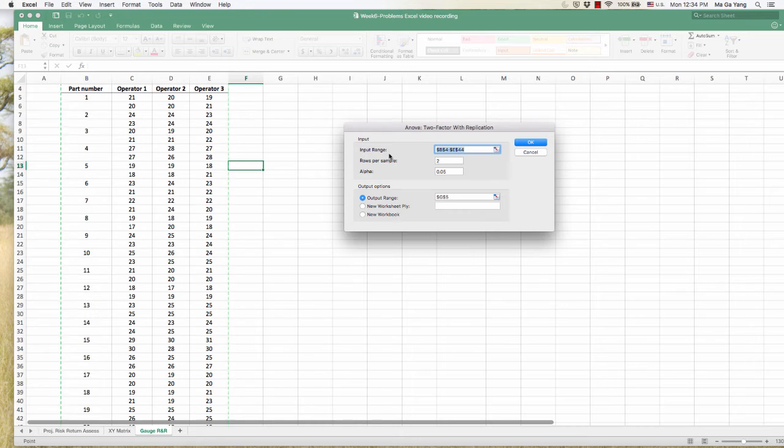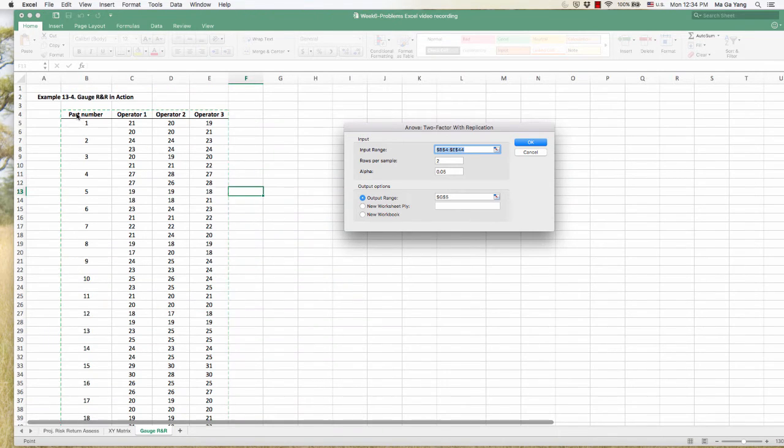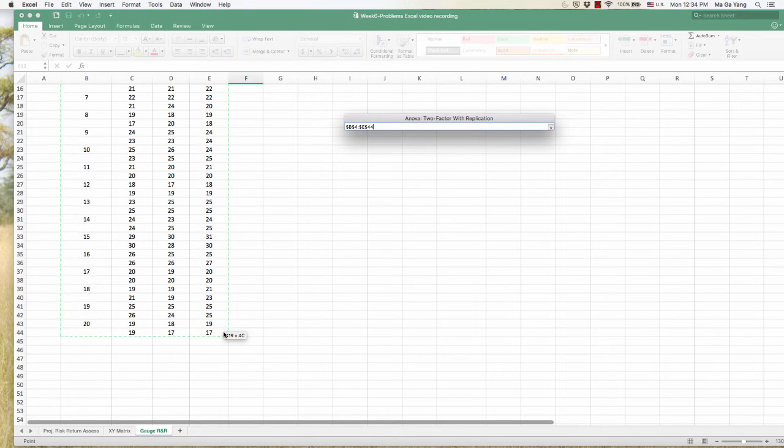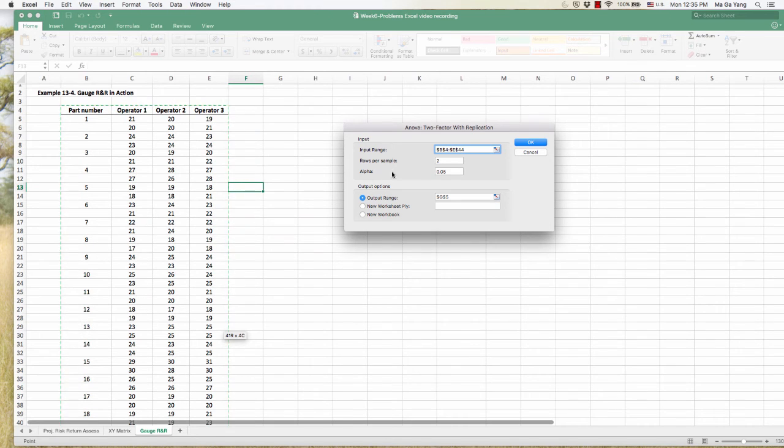Here we see the input range, rows per sample, alpha, and output options. First of all, you need to include the input range, here B4 through E44, all the data range. For rows per sample, we measured twice, so we put 2. If we measured 3 times, we put 3; 4 times, we put 4.